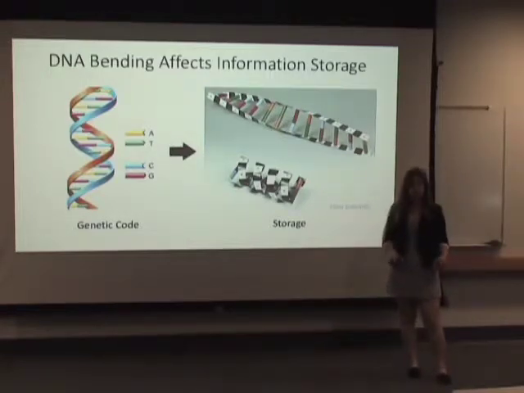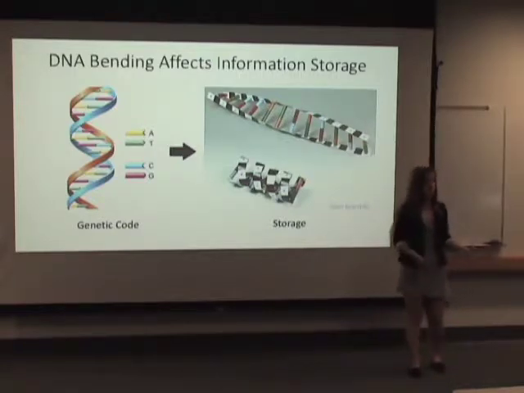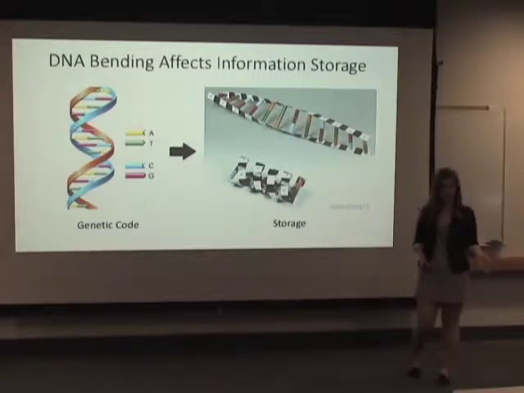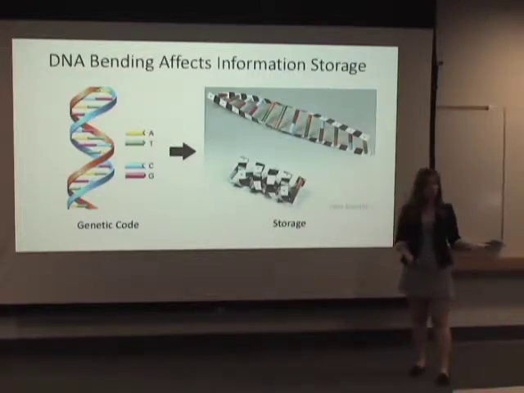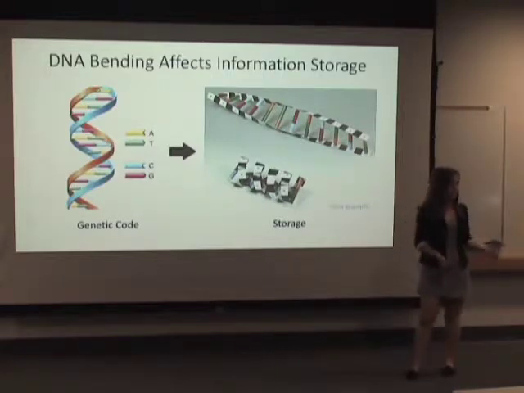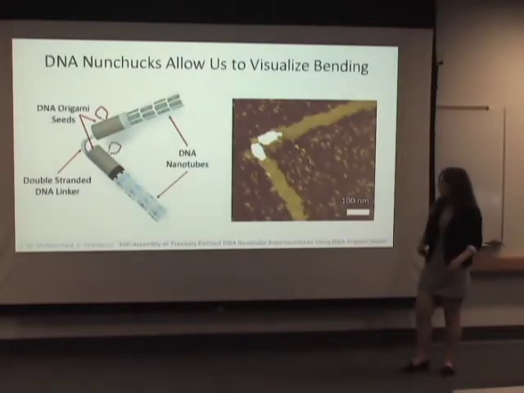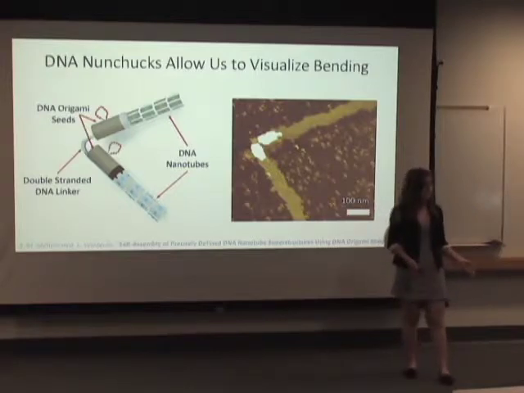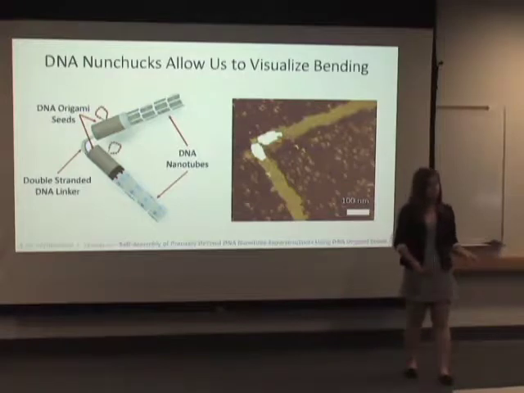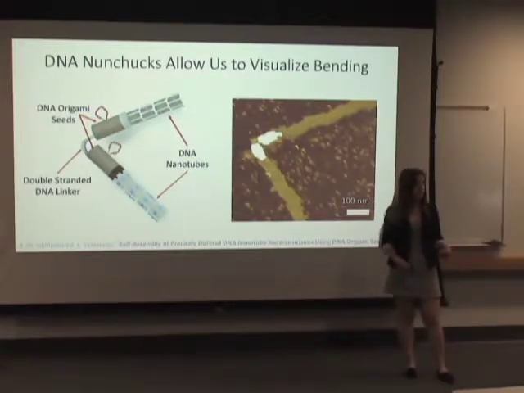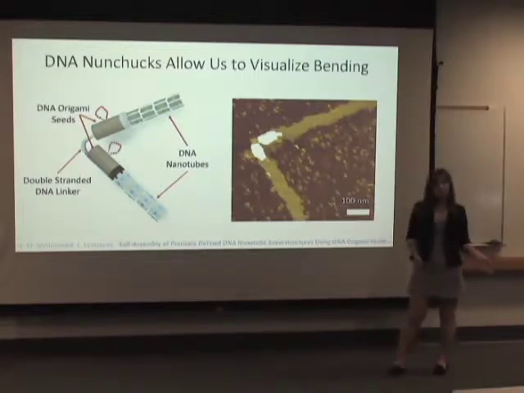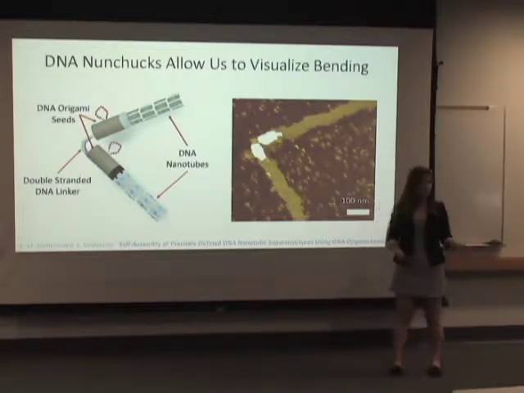In order for a trait to be expressed, DNA has to unwind and bend in the presence of enzymes in order for the genetic code to be transcribed. Now, we already have an understanding of the average bend angle of DNA, but we know less about how it moves dynamically. So, how the angle fluctuates over time or changes in the presence of stimuli, such as an enzyme. By studying the bend dynamics of DNA, we can gain a better understanding of how your genome is impacted by the storage and retrieval of genetic information.